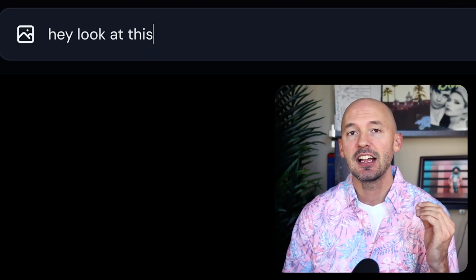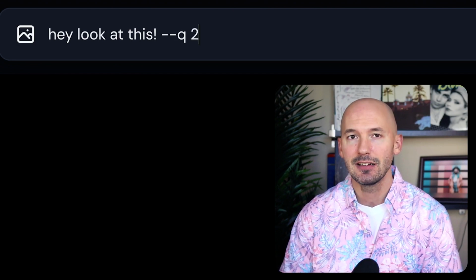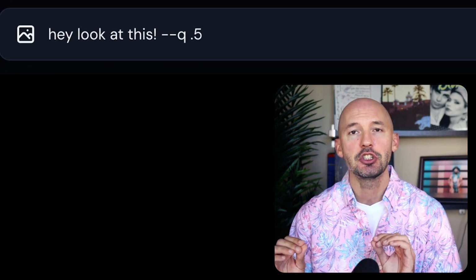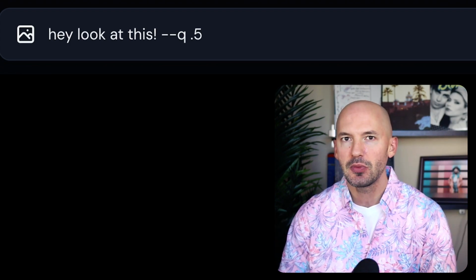Quality. If you didn't know, you can actually ask Midjourney to take a little longer to generate in exchange for a higher quality image. To do this, you can add --Q and then the number 2 at the end of your prompts. This will cost more of your fast hours though. Alternatively, you can lower the quality to --Q 0.5 to receive your generations faster and cheaper. But should you? Let me show you this example and then you can tell me what you think.